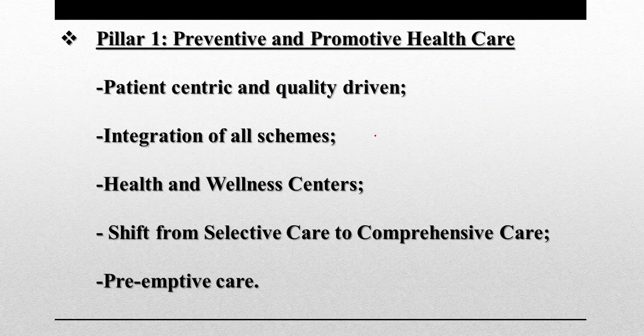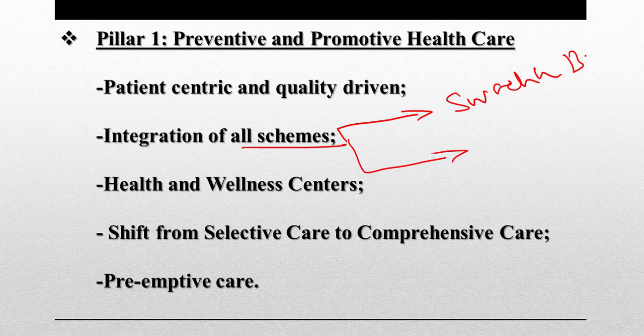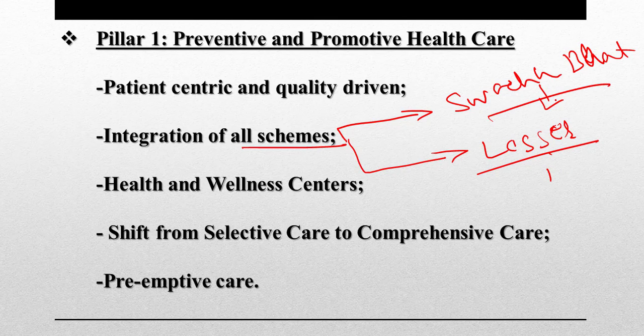Now let us see the second point, integration of all schemes. We can very beautifully see this being implemented. When we say integration of all schemes to achieve the health objectives, we can visualize the Swachh Bharat Abhiyan. In this Swachh Bharat Abhiyan, what is happening? We are promoting hygiene. Hygiene would lead to lesser morbidity. Lesser morbidity means lesser incidence of a person falling ill. When there is hygiene, it leads to a lower level of medical problems a person faces throughout his life. So that is the interlinkage.